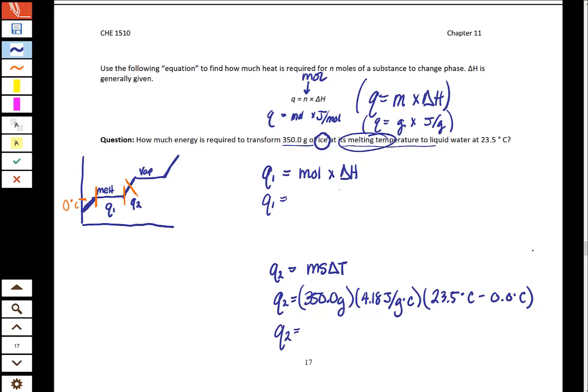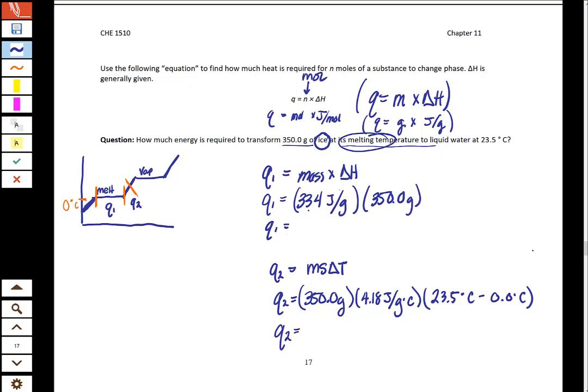So it says heat of fusion of water at 0 degrees Celsius is approximately 334 joules per gram. Ooh, and it gave it to me in per gram? Thank you, Google, because now I don't have to do more math, so I can do mass in grams. Oh, you know what? I'll write mass because I'm a good chemist. So 334 joules per gram is my delta H, and I'm going to multiply that by the mass I was given, and I'm going to get my Q1.